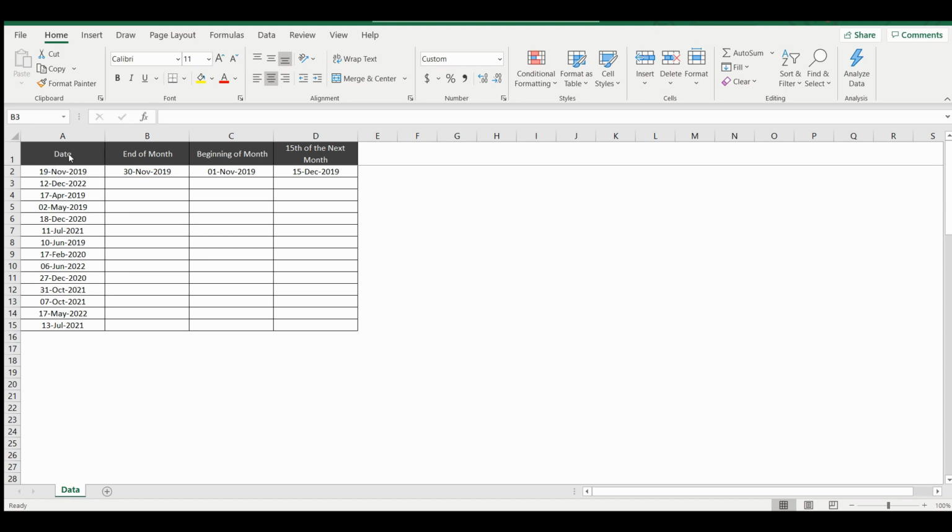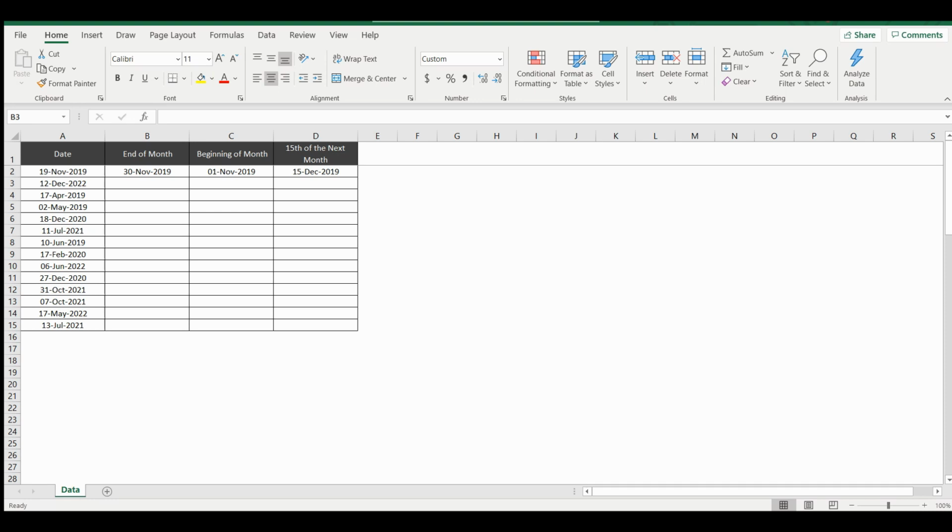So as you can see here in column A, we've got a number of dates, some random dates. Every now and again we just want to find the last day of the month that's represented in the dates. Again, sometimes we want to find the beginning of the month. And I've got a third example here, which is just a random day, which is, in this instance, the 15th day of the next month. For example, in a lot of companies, you'd get paid the following month, and maybe it's monthly on the 15th, so you'd want to create a formula that represents that next particular period.